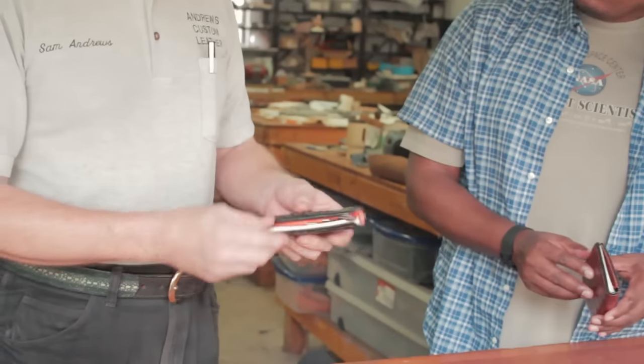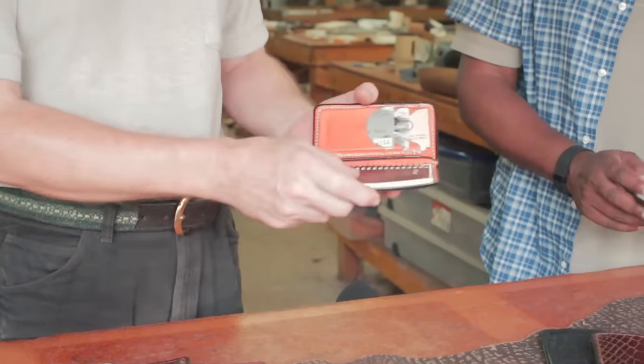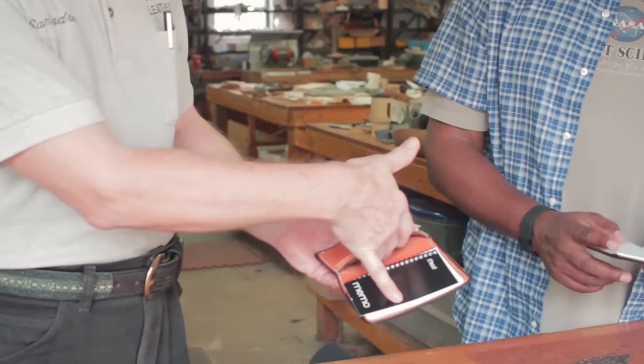Well, this is the executive book. It's a combination notebook, card carrier. You can stuff away money or whatever you want to store in the little pocket there. Very cool. Again, good pocket size.